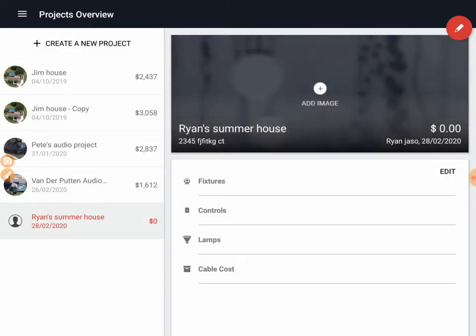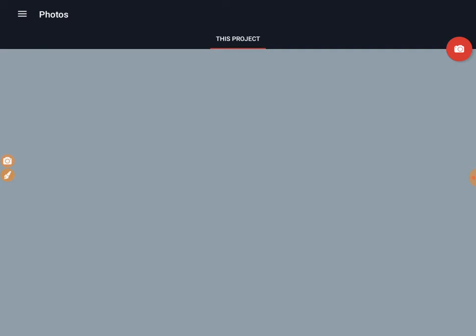Now I'm going to click on add image. Now I can start adding my images in. And again, Lighting Boss can draw on top of any image that you can either import or take a screenshot of. Also, you can take your own photographs while you're on site.